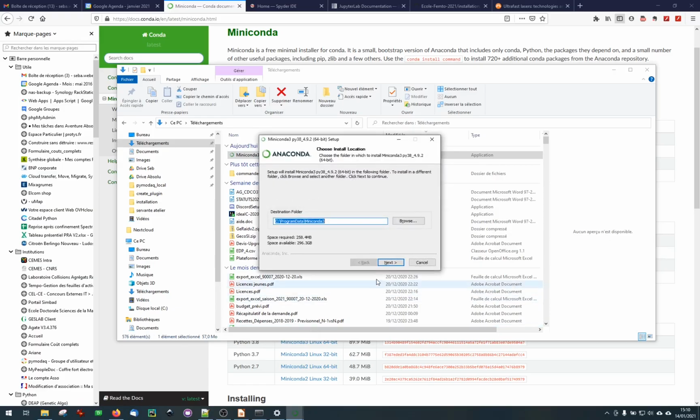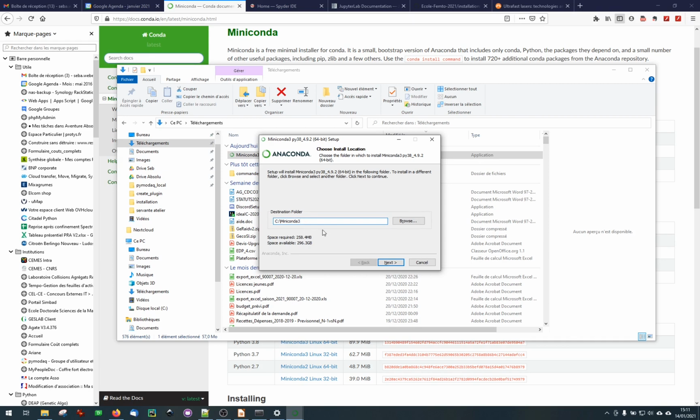So I need admin privileges that I'm doing right now. And it's asking us where we want to install it. So here you don't want to follow what's given by Windows, but just install it on the root. It will save some hassle later. So just do it like this.